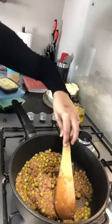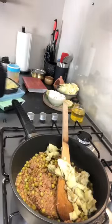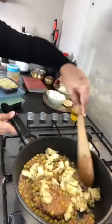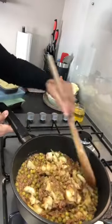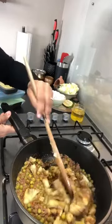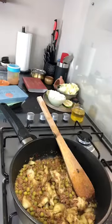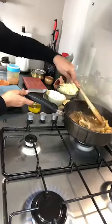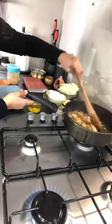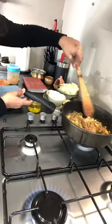And I'm just waiting for this to come down. And while that's happening, I'm going to bung the chopped aubergine into that as well. Literally, just cook this down. The aubergine you're putting in there is also going to start absorbing all the flavors from your keema. And I've got a lump there, so just leave it to cook for 2 minutes. Now all I'm doing is just letting it dry here, and slowly, slowly cook. That will take about 5-7 minutes, because what you want is for it to dry out and for all the aubergine to absorb this. So it's a bit like a mushed up moussaka, without the spaghetti in it, so that's it.